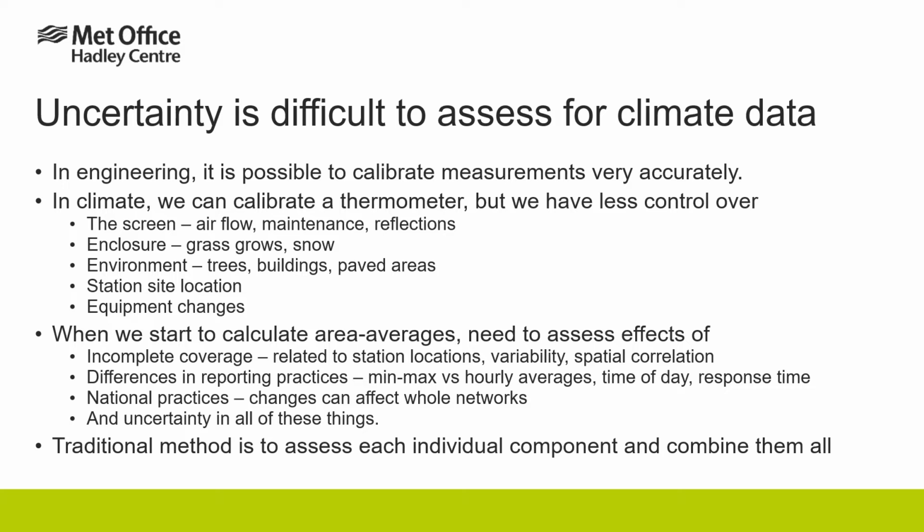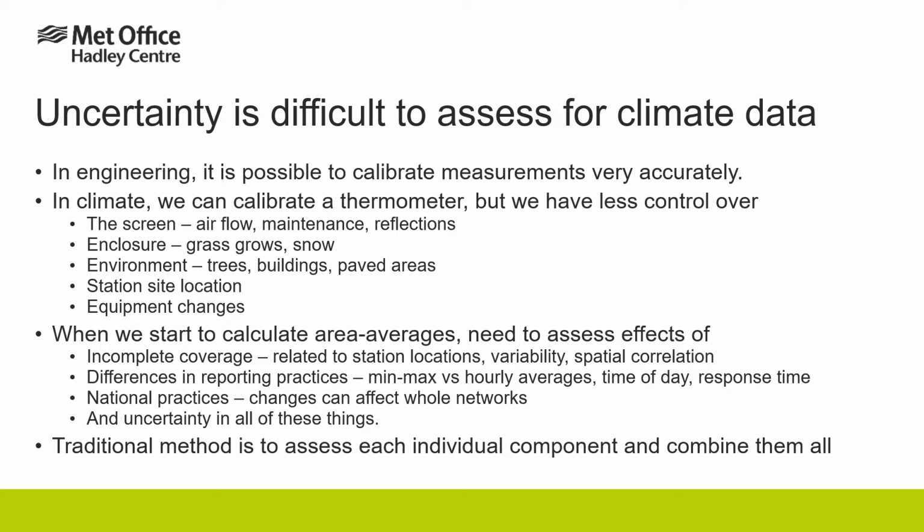Unfortunately, uncertainty is rather difficult to assess for climate data. In engineering, it's often possible to calibrate measurements very accurately. You can compare to a reference measurement, for example, and use calibrated instruments. In climate, we can calibrate individual thermometers, and Met Services do this, but we have less control over lots of other variables that might affect the measurement or the observation.